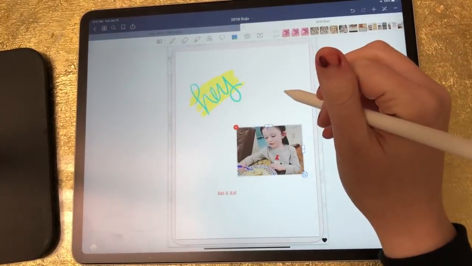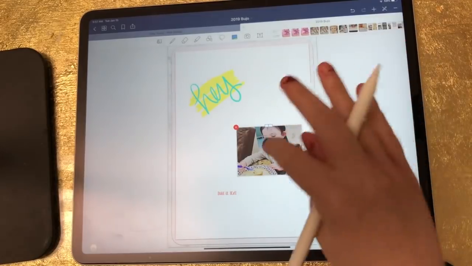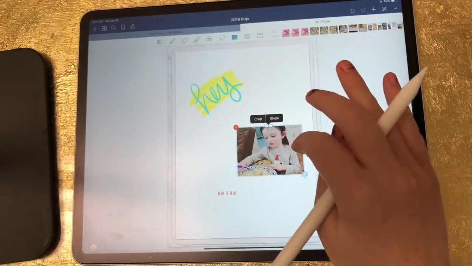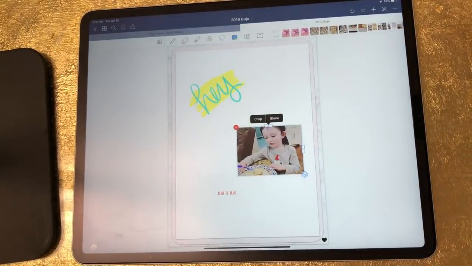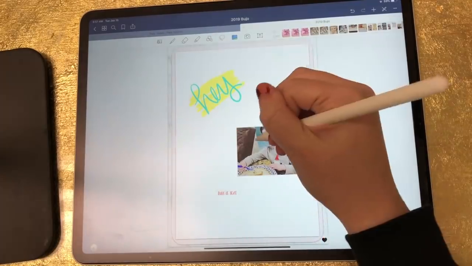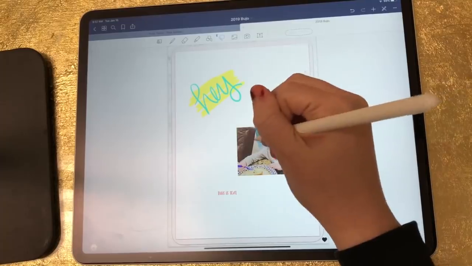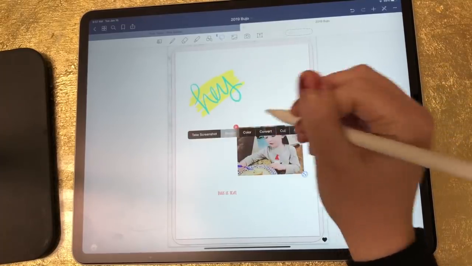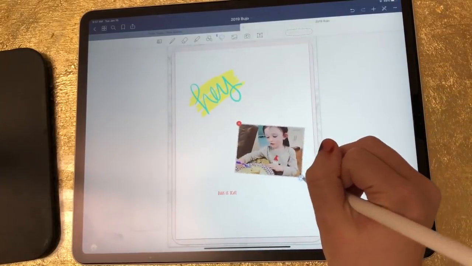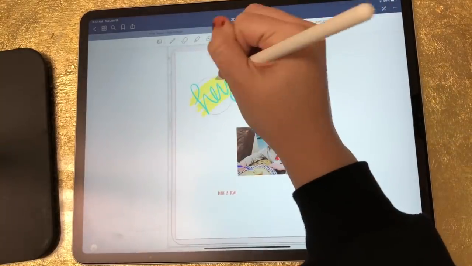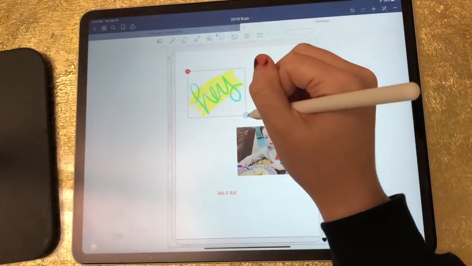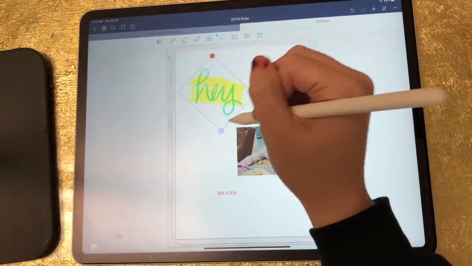the width, you can adjust the height by themselves, or you can click on it again and click crop, just in case you didn't do it initially when you imported the photo. You can always go back and crop it by doing that. Also, when you lasso an object and you hit resize, that's also how you would rotate your objects as well. That applies to handwriting and highlighting as well. So I can rotate that however I want.